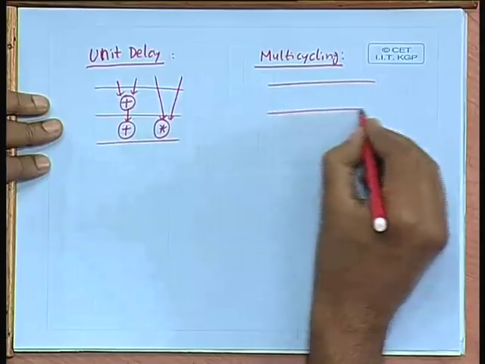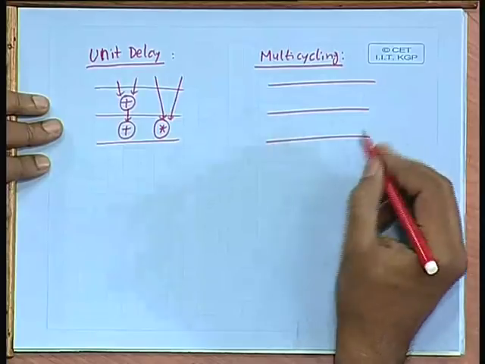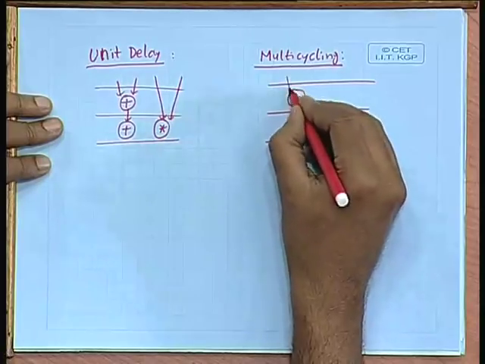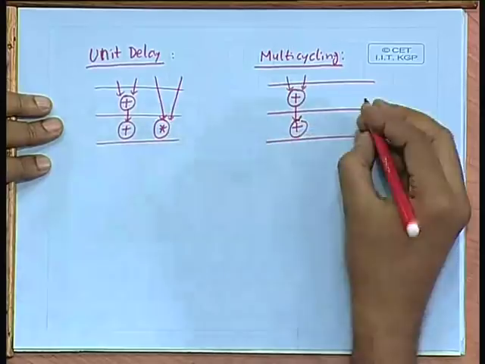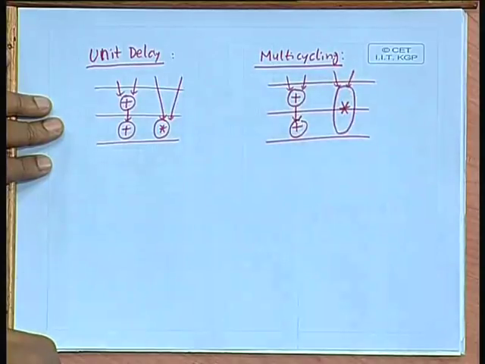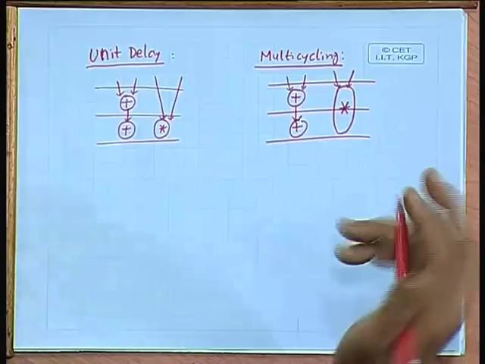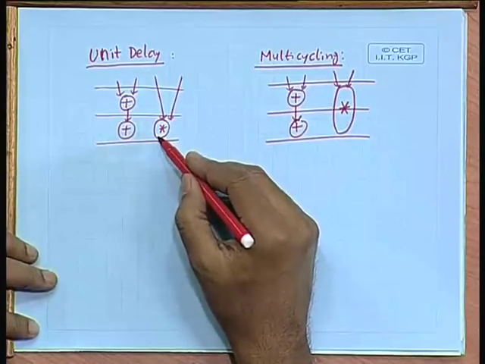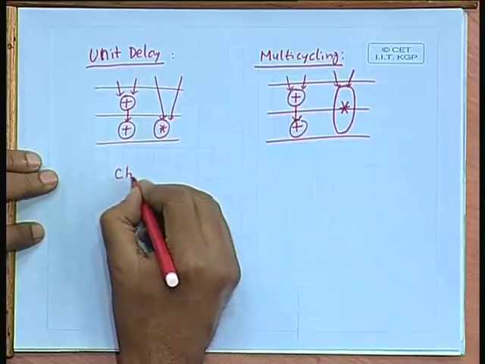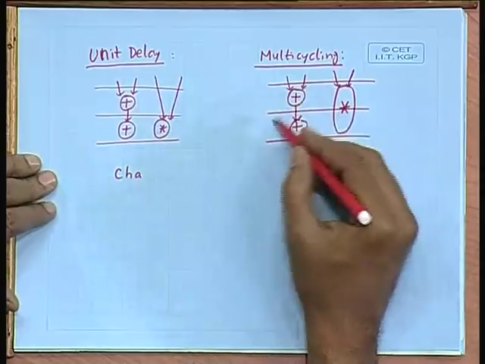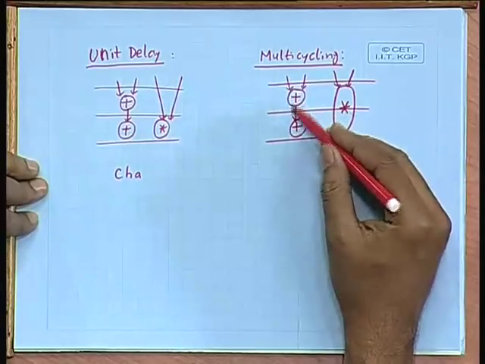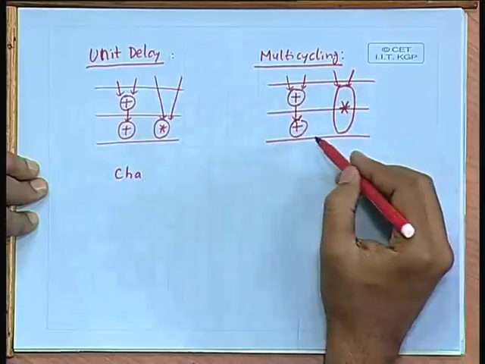Multicycling says that you do not reduce the clock, but rather you try to make the control slightly more complex. There is no problem with this part, fine, but this multiplication you make it span two clock cycles like this. So now you remove that constraint that an operation has to be allocated to a single time step. You can allocate it across a number of time steps also. The benefit is that the basic clock frequency can be made higher. Assuming that multiplication takes twice as much time as addition, then you can have the maximum possible speed here.